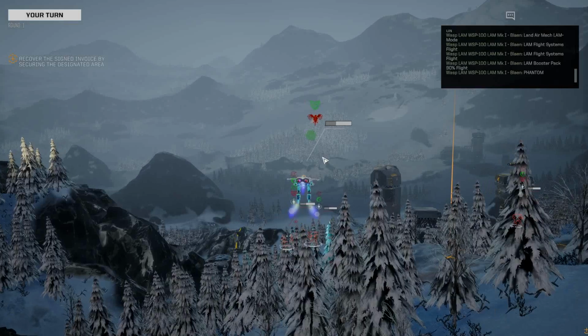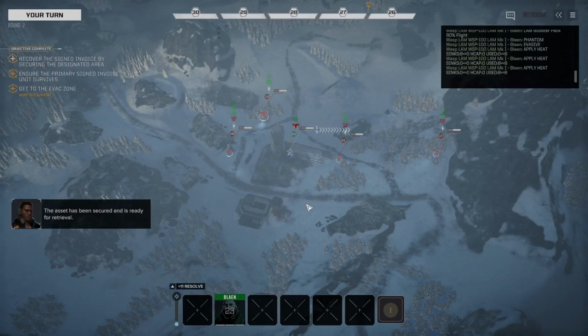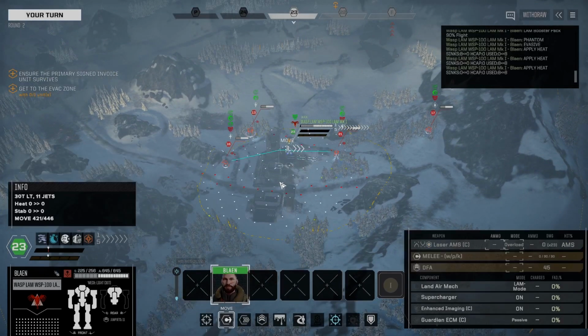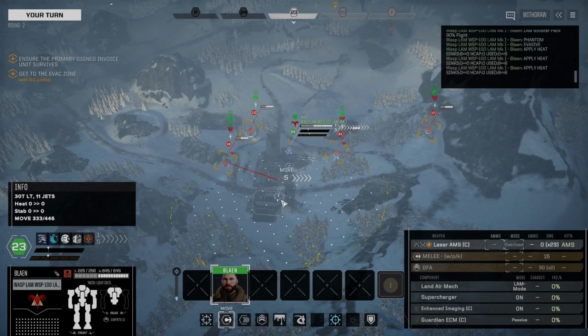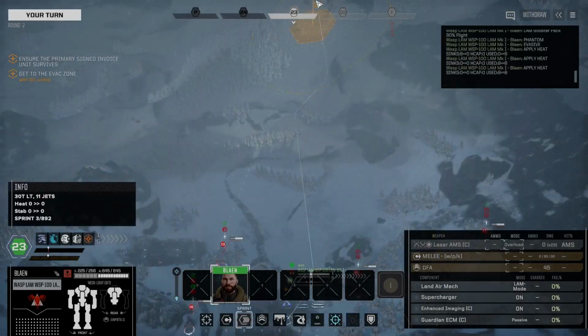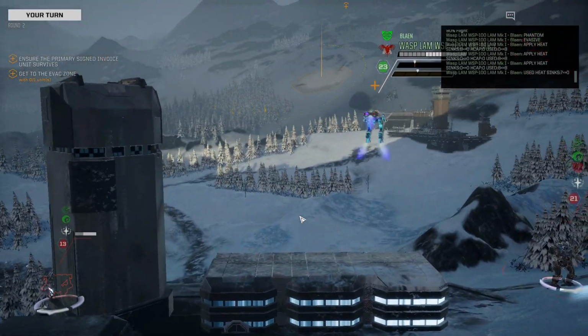Bear in mind, the enemy hasn't even taken a turn yet, because they couldn't see us, we couldn't see them. So this next turn is the official turn 1. And it's ready for retrieval. But being in a Wasp, my initiative is so high that they're not going to possibly have a go. It's actually only 23. I mean, I could probably build it so it'd be even higher than that. But like I said, they're not going to have a go, because all we're going to do is run straight up to the evac zone, and that will be the end of the final mission.